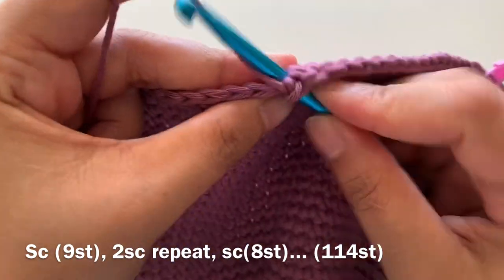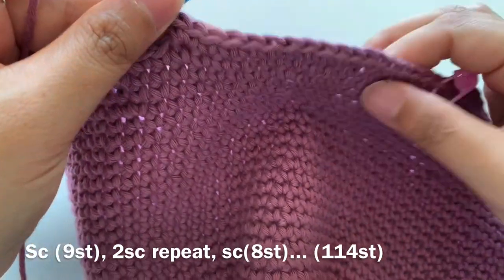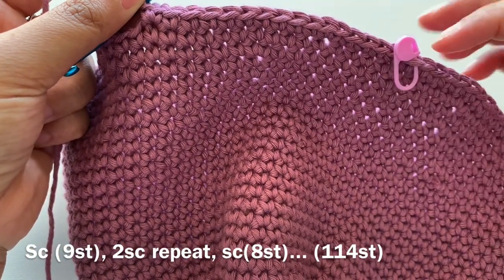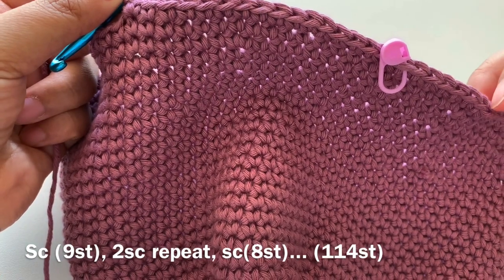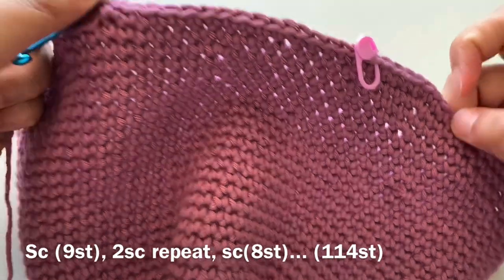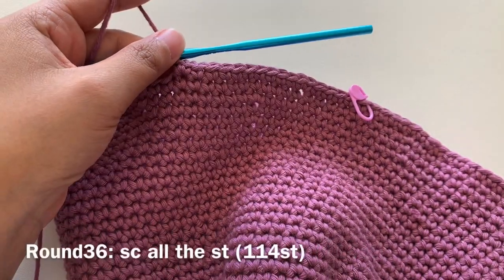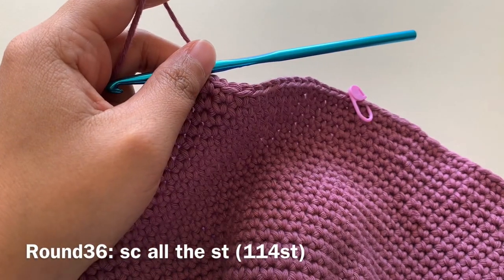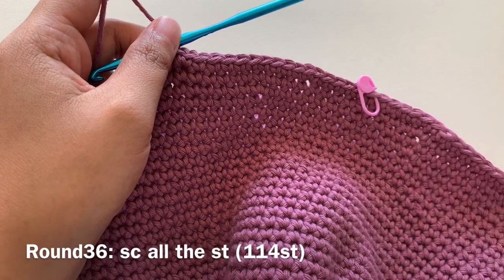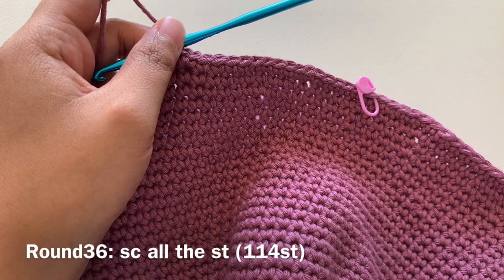Okay, we're going to repeat this 9 times until we reach here, and then here we have 8 stitches left, so we're going to put single crochets onto the last 8 stitches. Okay, so this is our round 35, and then for our round 36, just repeat single crochets all the way around. So in round 36, we're going to have 114.